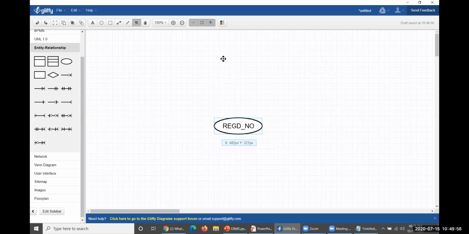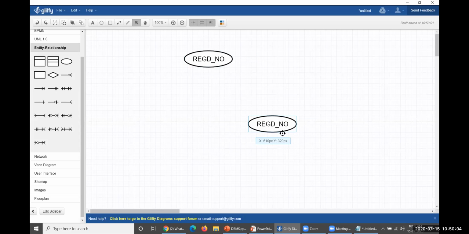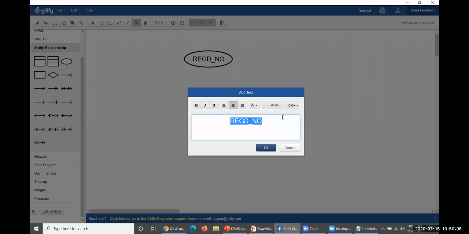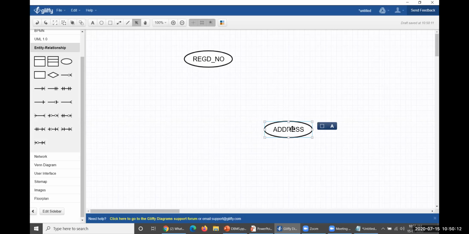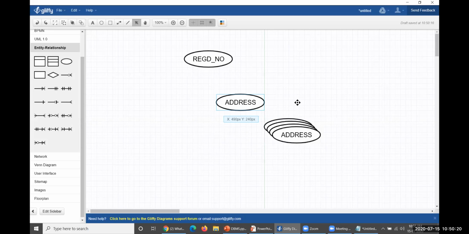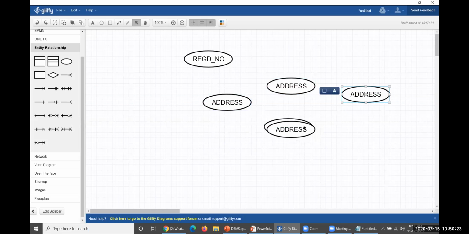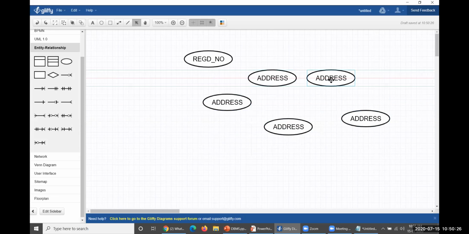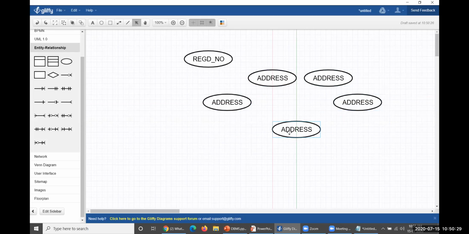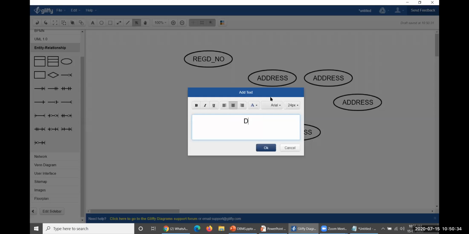So let me take, how would I copy this one? Yeah, look at this. This is the actual attribute here, let me say address. Okay, this is the actual attribute. And if you are trying to specify that this is a composite attribute, you have to specify it like this. It could be divided into several pieces, something like this. Okay, the first one is door number.